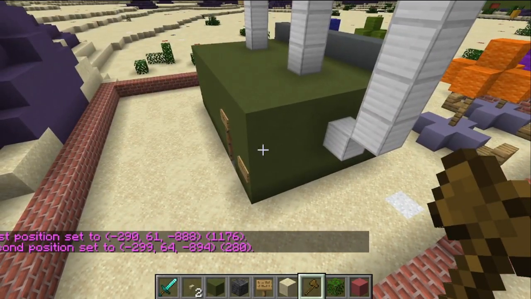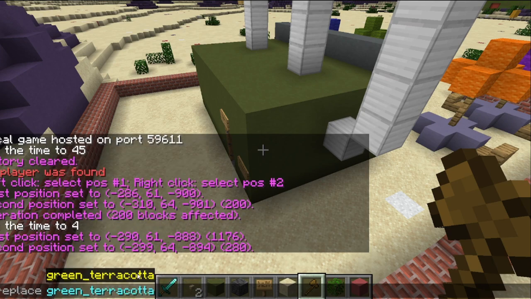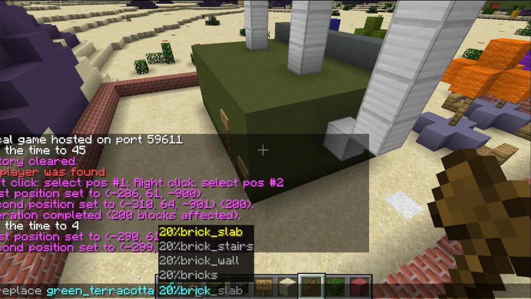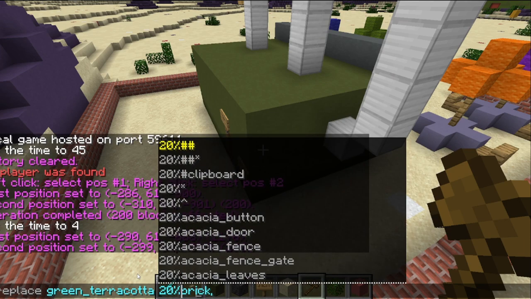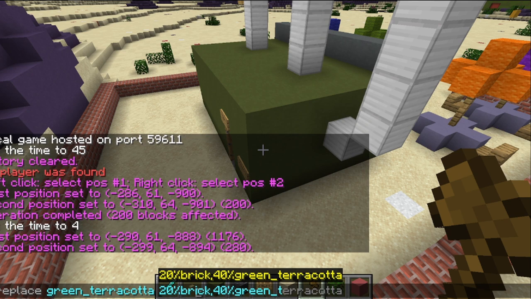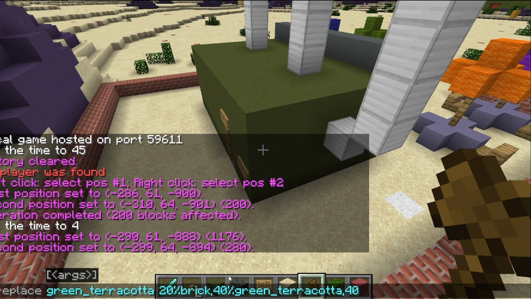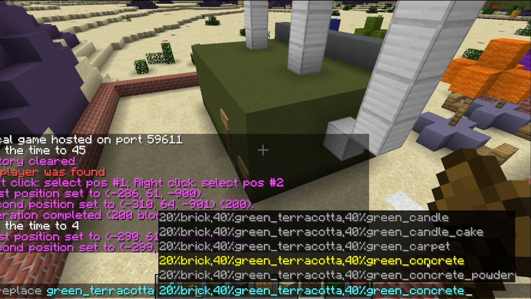So what I'm going to do is, slash replace green pterodactyl with, let's say 20% brick. Let's say, I'll put bricks a little bit lower. That's good. Let's say 40% green pterodactyl and 40% green concrete. So let's see how that looks.